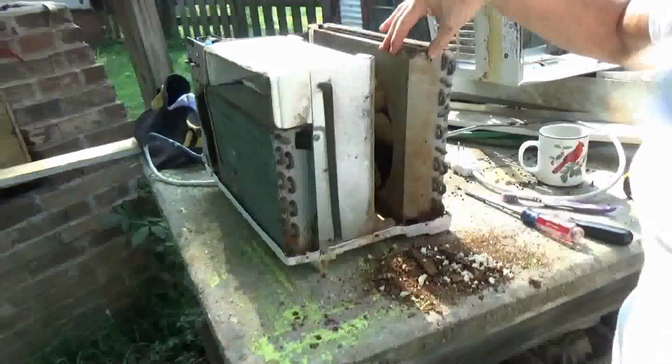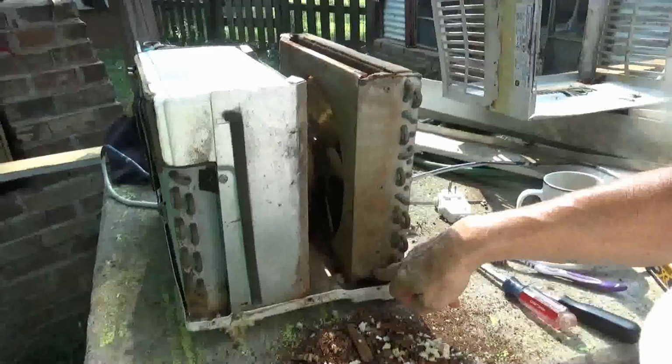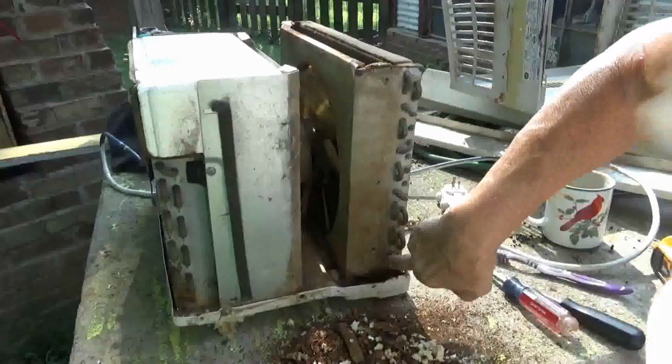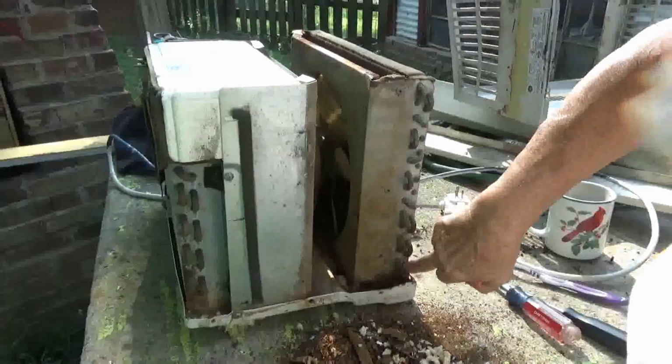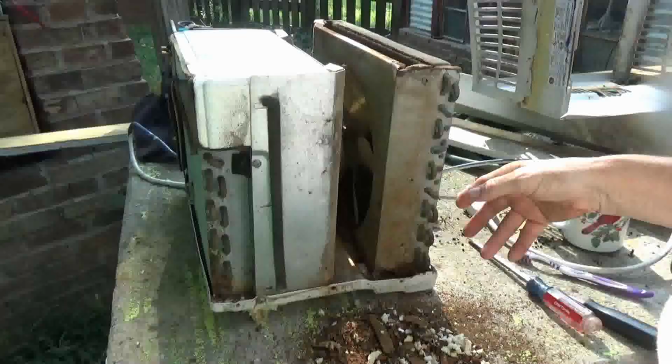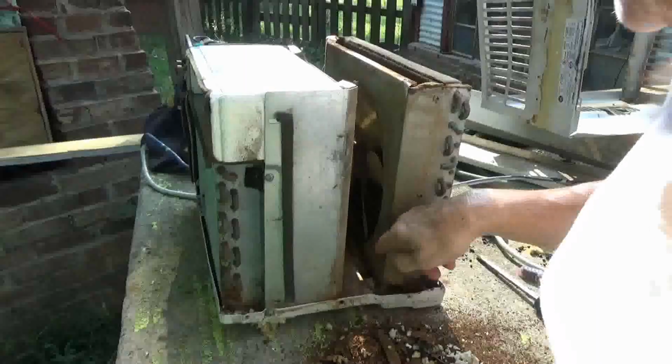Okay, so I was going to take this out and try to rework it, but I can't get the bottom screw out. Now I could get an angle grinder, but if I do, I'm going to hit this cup. I know me. Yeah, you'll hit that. If you hit this, the whole unit's fragged. It's no good. So I'm just going to clean it up as good as I can.